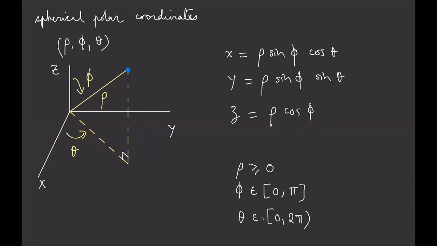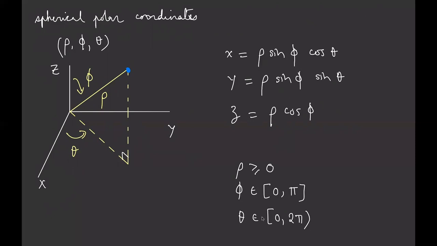Now, this particular convention is trying to be consistent with your standard polar coordinate representation in the xy plane, because the angle theta is exactly the polar coordinate representation when you use r, theta coordinates in the xy plane. That's why this convention is being used. But you should bear in mind that there's another very popular convention for spherical polar coordinates. Here rho is replaced with r, and unfortunately theta and phi are interchanged. So use whichever you're comfortable with, but for the purposes of this, this is the convention that we're going to be using.